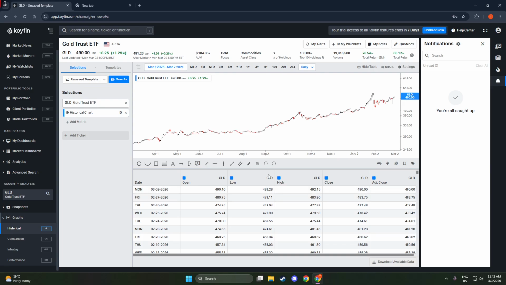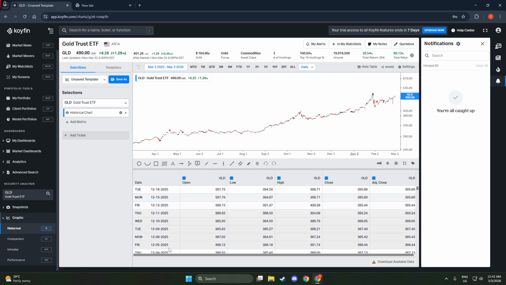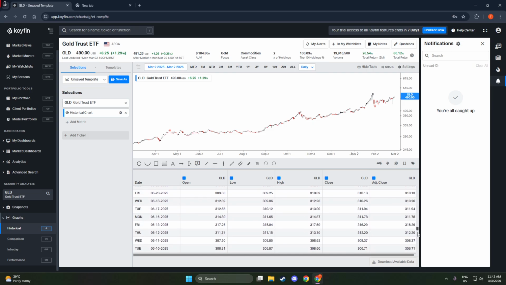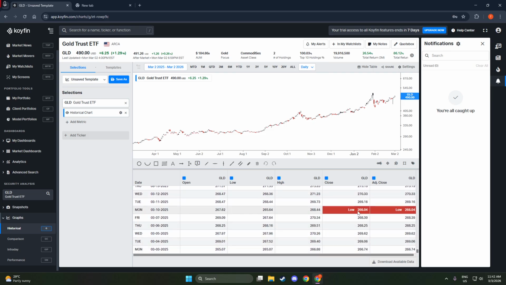Depending on what you're charting, you'll typically see columns like date and daily prices, and in some cases, additional fields such as highs, lows, or volume. The exact columns can vary based on the series and settings you're using, but the key idea is that the visual line becomes a row-by-row dataset you can export.